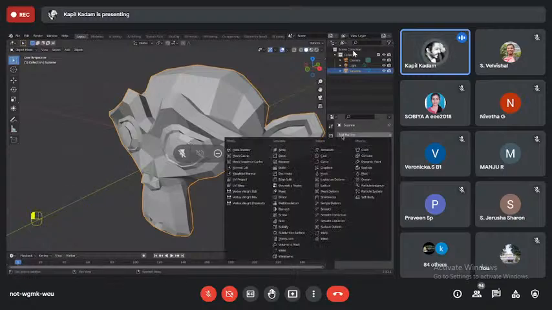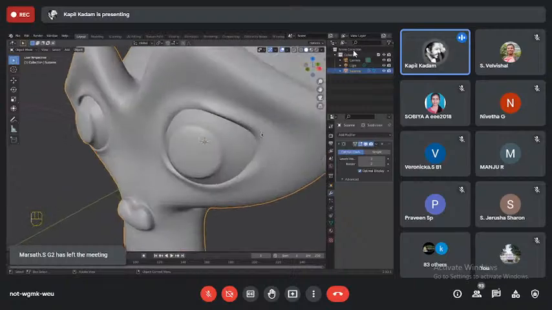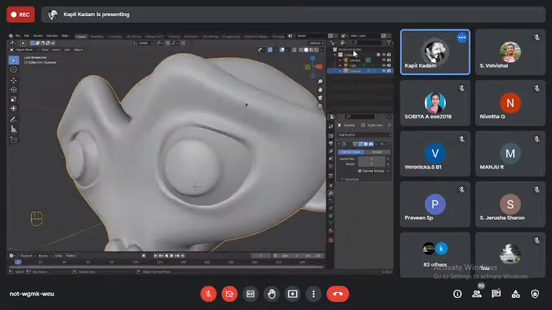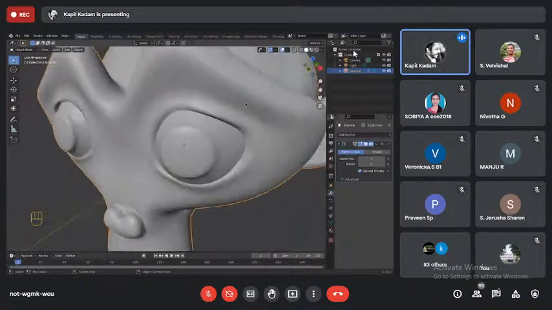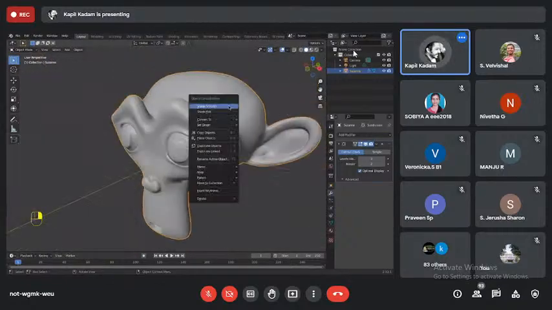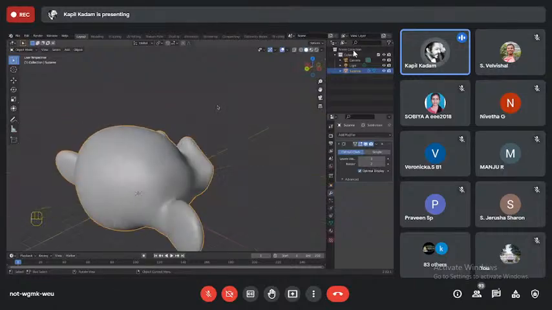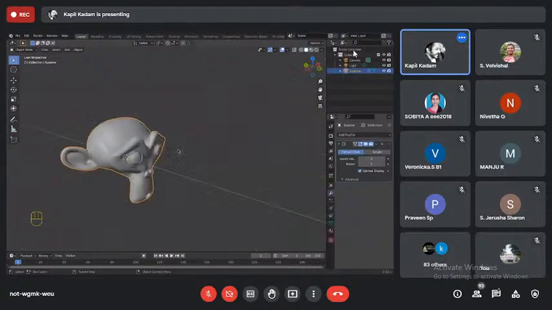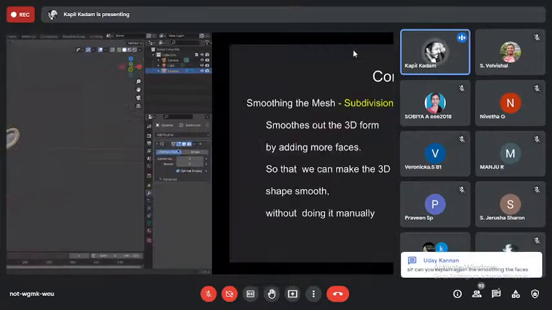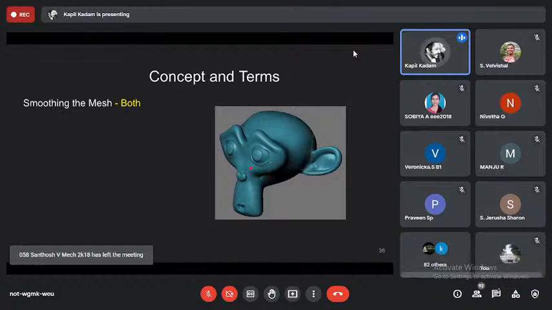First I'll show you, then I'll tell you what it is. Now you can see more surfaces, but it is still the original shape. If I add shade smooth, it will give me a smoother object. Got it? So if we add both, we are able to see this output.